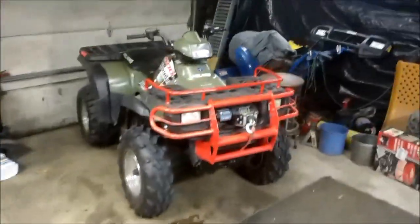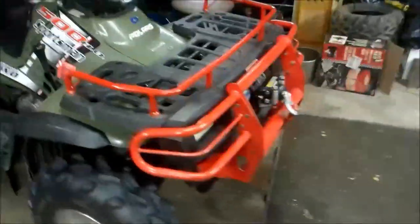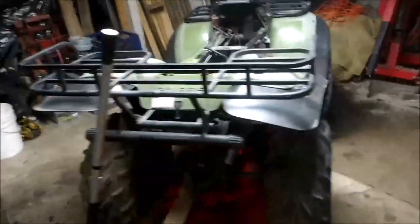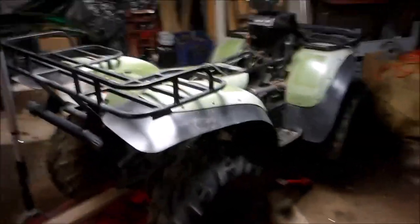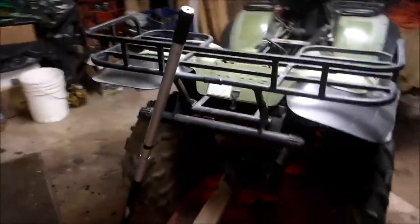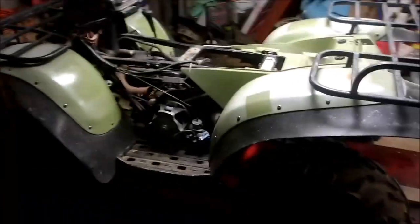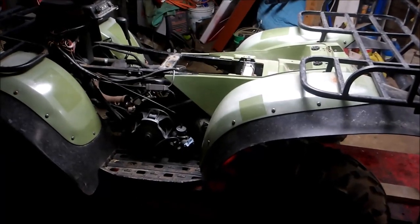Hey guys, so if you watched my last video, I got the 04 Sportsman completed, got some nice upgrades, a nice little brush guard to the front, and it's turned out pretty sweet. And I picked myself up a new project. I picked this thing up for about 400 bucks. So, the story behind this is the guy that I bought it from, his dad had purchased it brand new, and this is a 95 Polaris Sportsman 400 two-stroke.